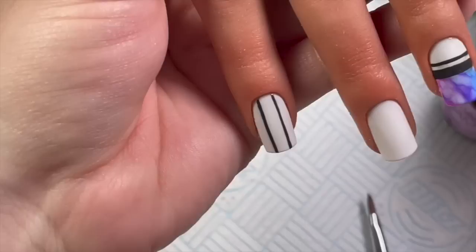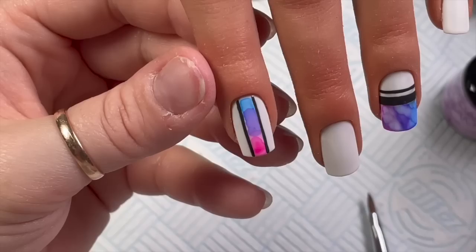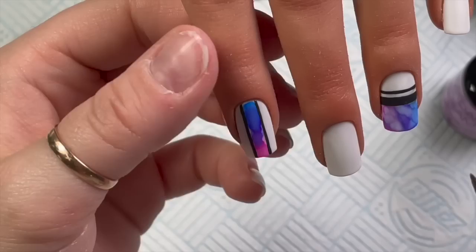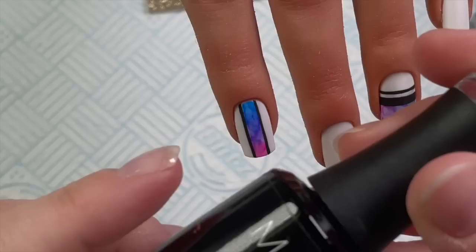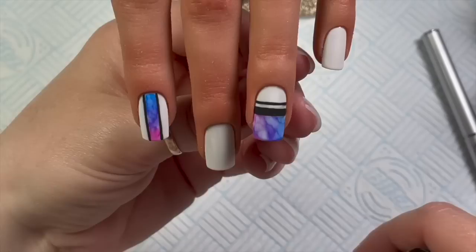Now I'm going to carefully put the ink between these two lines. When you put your lines on, make them thick enough for the brush to go in without flooding past the black lines — bear that in mind. I'll faff a little bit with the acetone, but not too much. I'll leave it so it kind of looks like marble. Now we need to seal the ink in, so we're going over again with the Velvet Matte Top Coat, only on the nails that have ink on them.